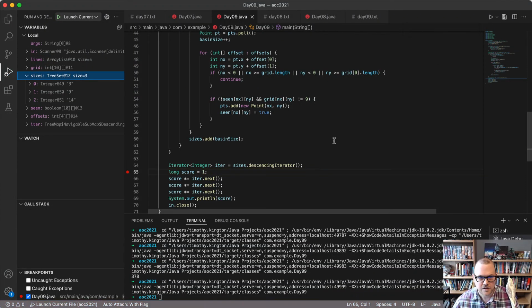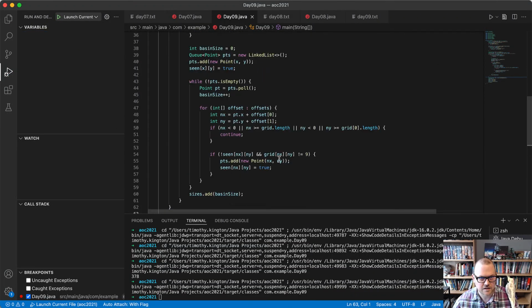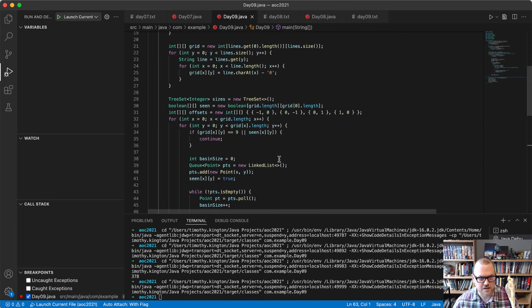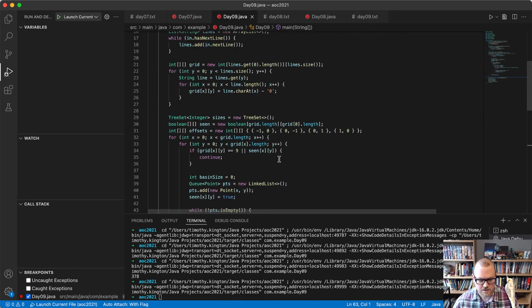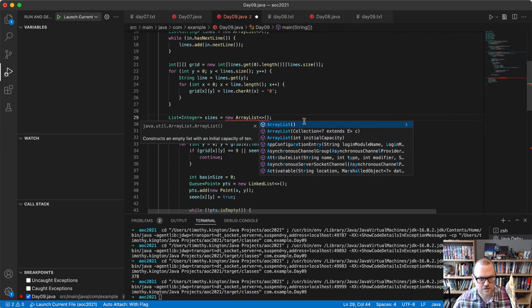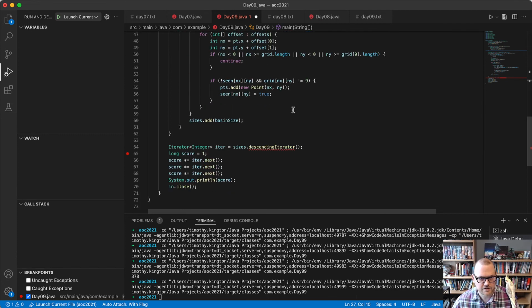Okay, so this can't be a tree set. It needs to be like a... Is there a nice thing that'll sort these for me? I guess not, huh? We'll just make it an array list. I guess? Yeah, that's fine. It's a list of integer, new array list. We add the sizes.